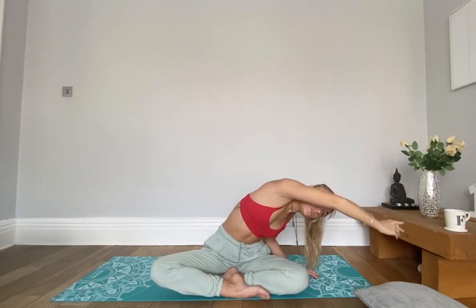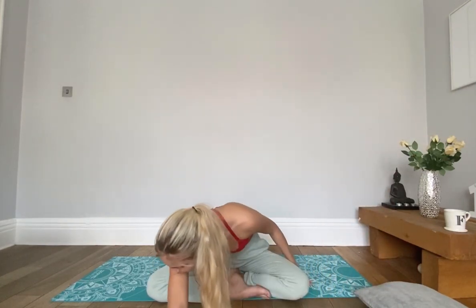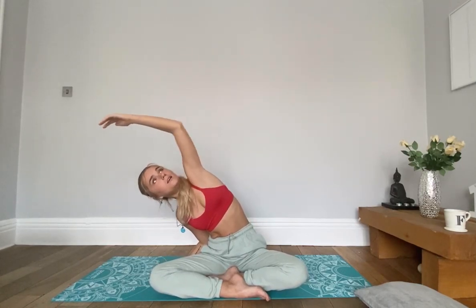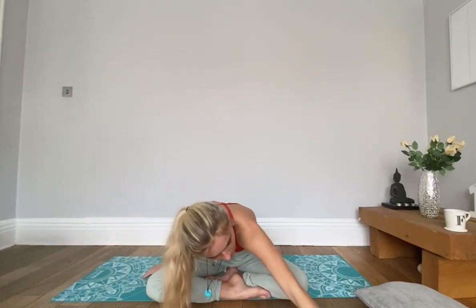Next, exhale, left hand just draws a little half circle out in front of you. This time, left palm pressing down to the mat. Inhale, right arm draws over the tops of your ears, over the tops of your head. I'm just going to extend it to the opposite side of the room, bending a little bit at the elbow. And then trying to not lose the breath. Inhale deeply. Next, exhale, drawing that half circle.